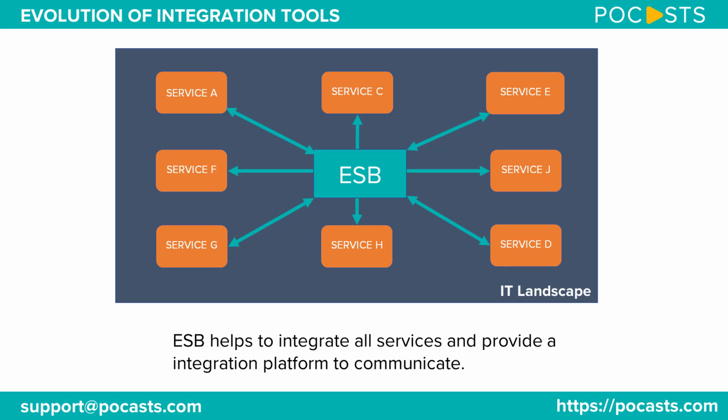Well, with the enterprise service bus, or ESB, we can solve the integration challenges and simplify the integration architecture. Enterprise service bus, or ESB, helps to integrate all services and provides an integration platform to communicate. In the previous diagram, all we needed to solve the complexity was a single point of integration that can remove the dependency from each of the services to connect and to reuse.